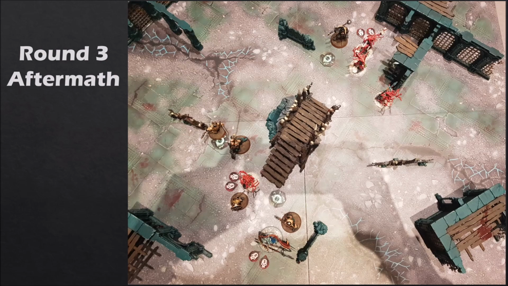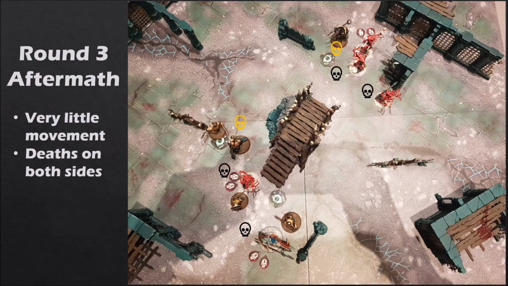So what happened here? Well, we didn't move much at all. That's because we were already very close to each other, very much in fighting distance. One guy that moved was the Bestigor from the rim here. He came up here, put a couple of wounds on my leader model, but otherwise very little movement. However, there was a ton of fighting and a ton of death.